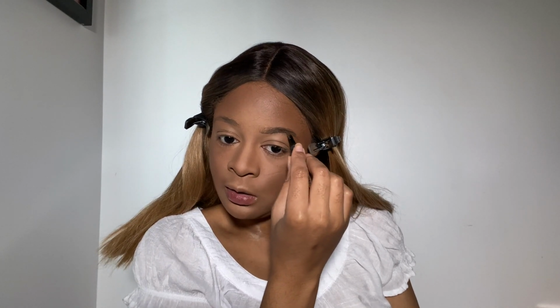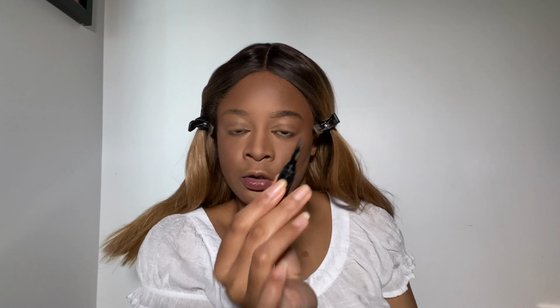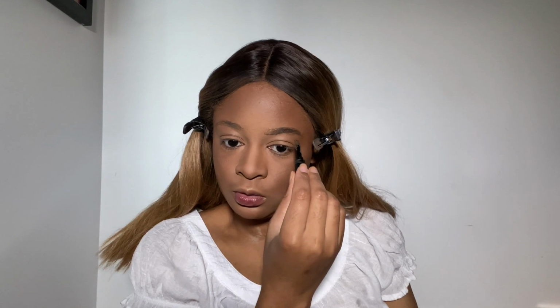And then once you get the shape, you can go ahead and put a little more on your brush and then brush it out in the middle. And then when you have less product on your brush, go back and fix the contour.